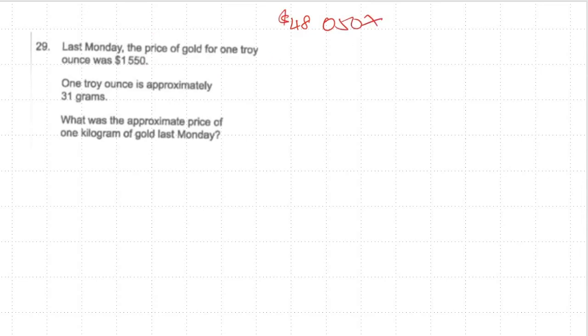You notice that there are a few units here. You may not hear it, but it's quite common. It's ounce, then grams, and then kilograms. So I highlight all this. A very simple method of doing this is, you know that 1 ounce, I put it as UN, costs 1550. And 1 ounce is actually 31 grams. So if I were to remove this, 1 ounce is actually 31 grams. So here is actually 31 grams.